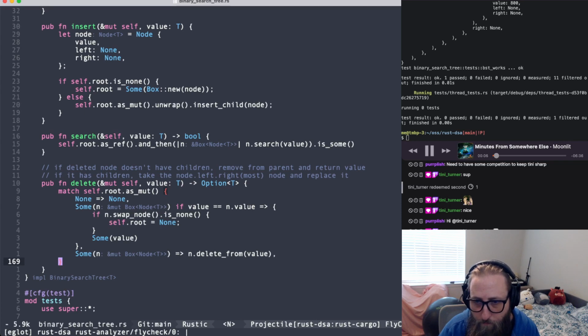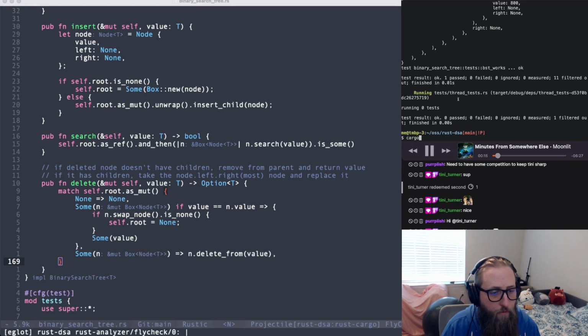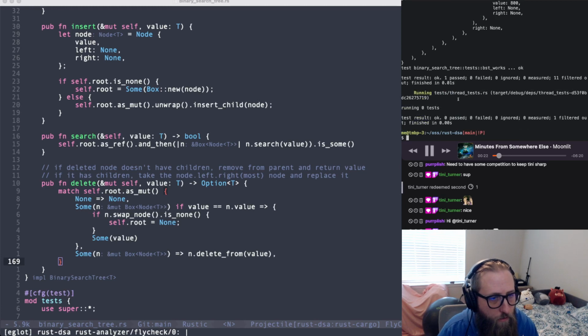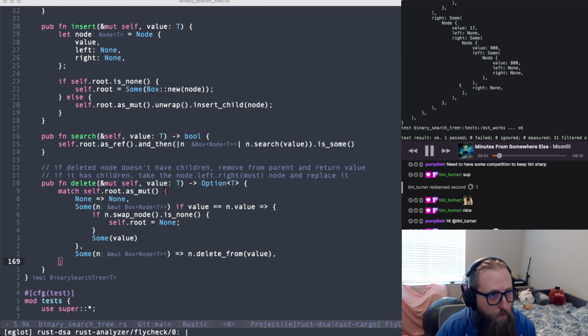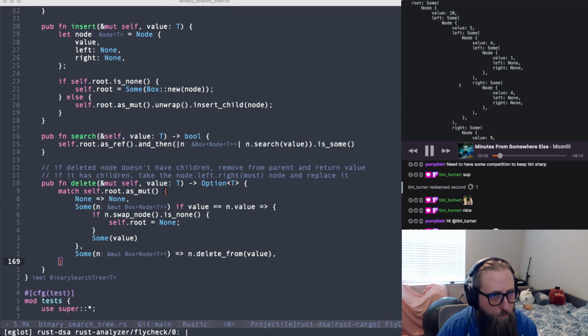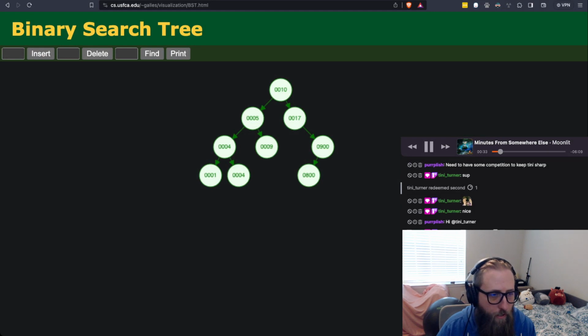Okay. Well, I mean, we can just try it and see what happens, right? See if we get what we want. Let's just make sure that it's building and the previous tests work. Seems like it. Let's just check the structure of our very last thing. We have 10, 5, 4, 1, 4, 9, and 17, 900, 800. Perfect.